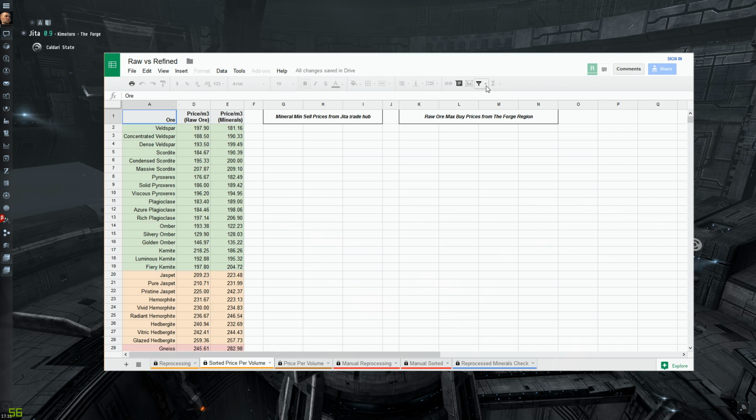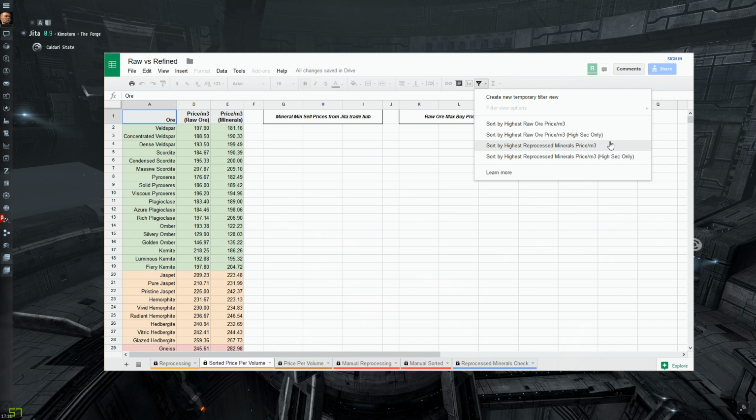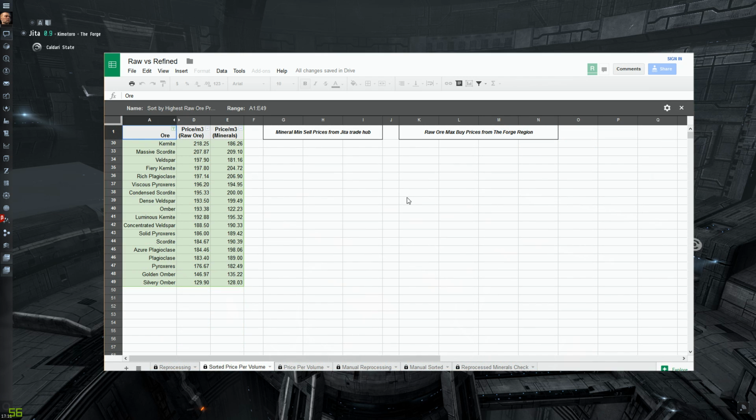So now you can go in and use my preset filters to sort for the best ore. For example, we're going to be interested in high-sec ore only, and we're going to take a look at the highest raw price per volume. And just like that, all the information is being filtered. So currently what it's telling me is that if I can mine kernite, I will get the best price per volume for the raw ore.